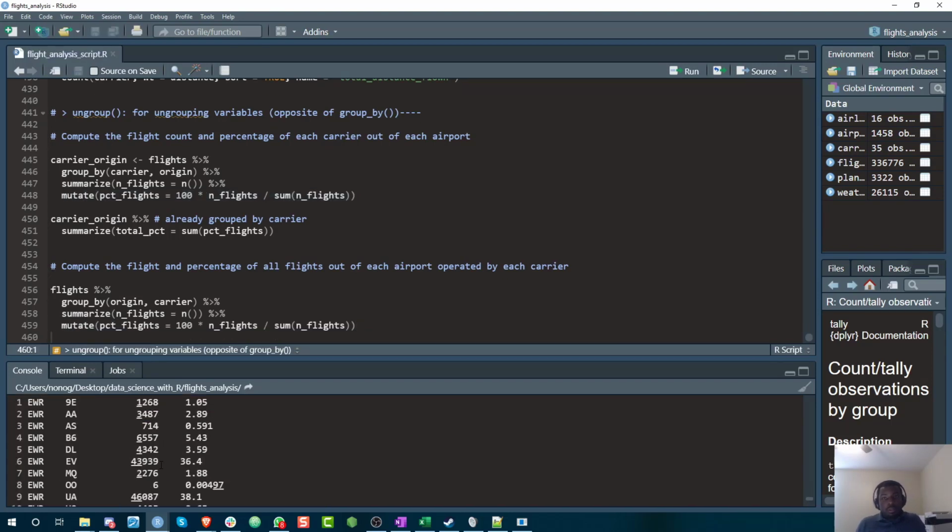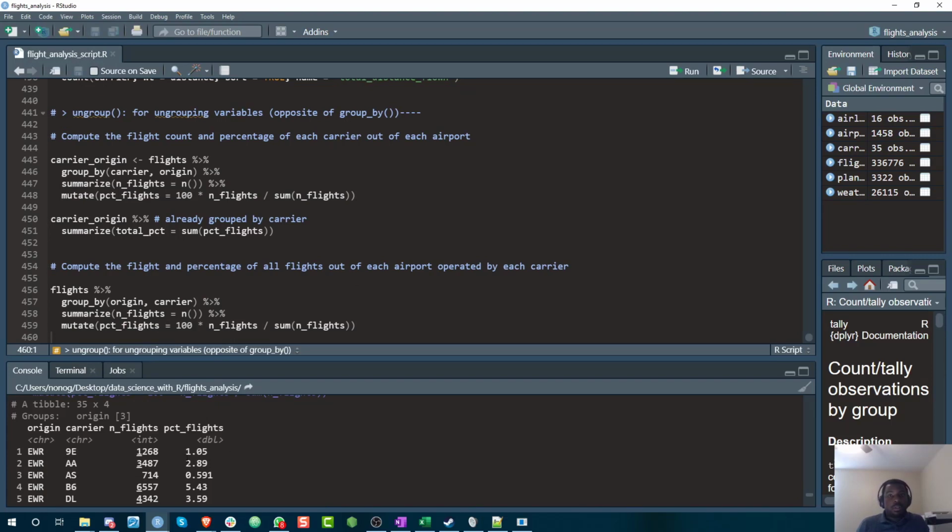Okay, so mutate. Let me just copy and paste this because it's the same code, really. When I run this, you can see that the values are much smaller, because out of each airport there are many carriers that operate flights. So because the group is origin, the way to interpret this is: looking at the flights from EWR, Newark, all flights operated by 9E represent 1.05% of all flights departing from Newark.